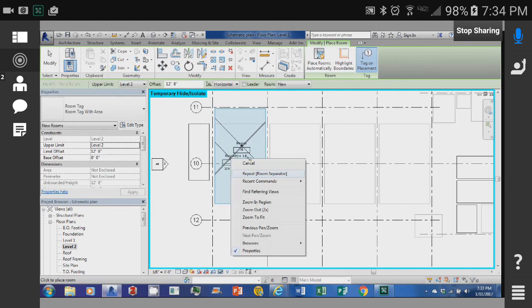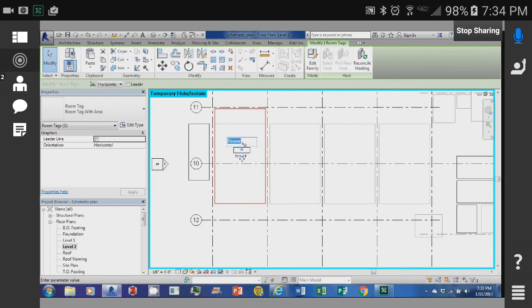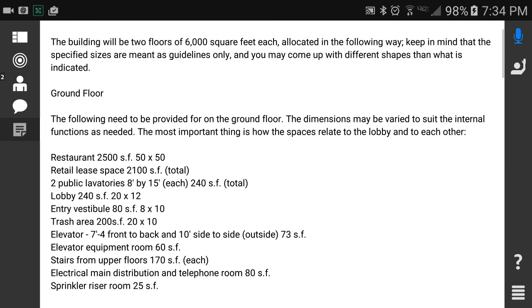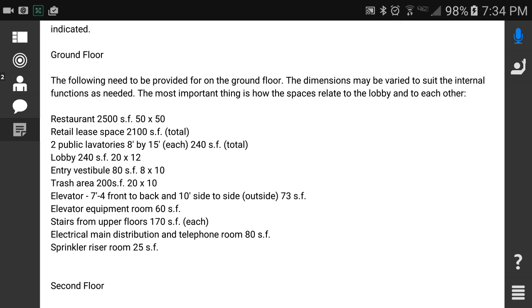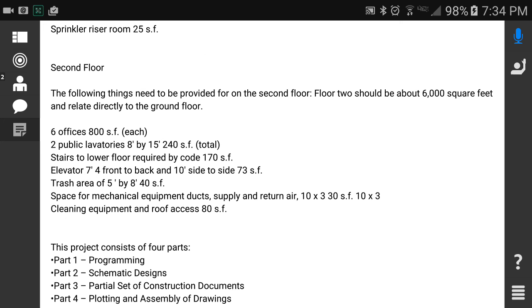So, and I think they're 700 square foot. 1. Enter. Got to double check that. Notes. And the offices are upstairs, ground floor, second floor. 6 offices at 800 square feet. Ooh.